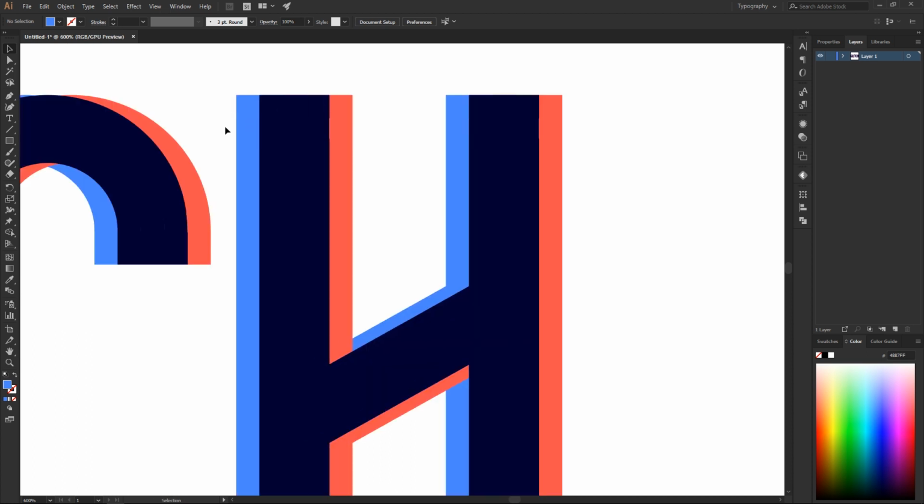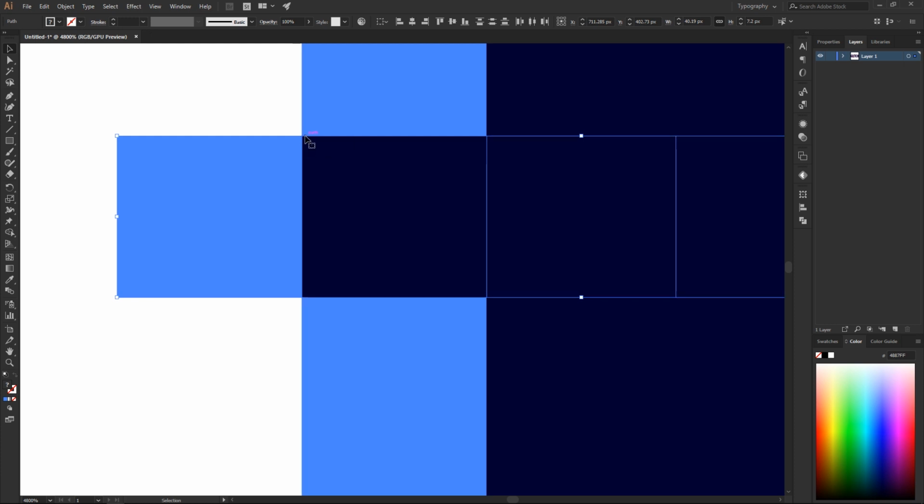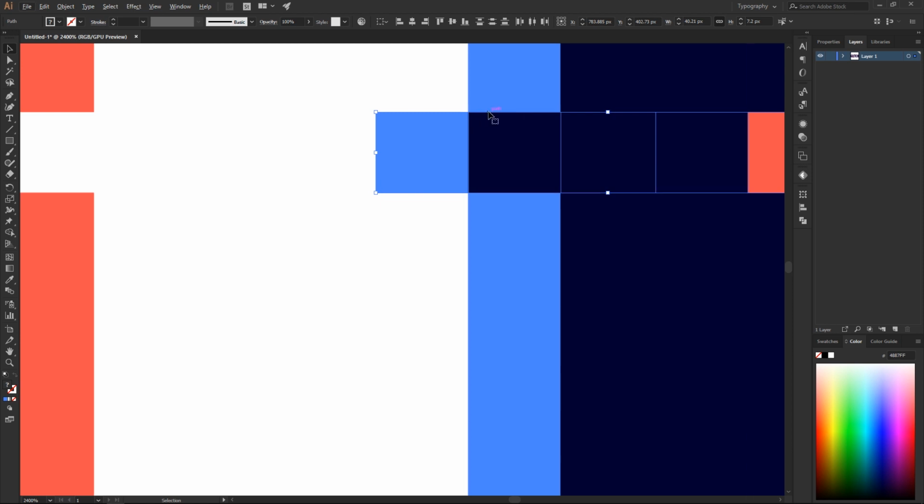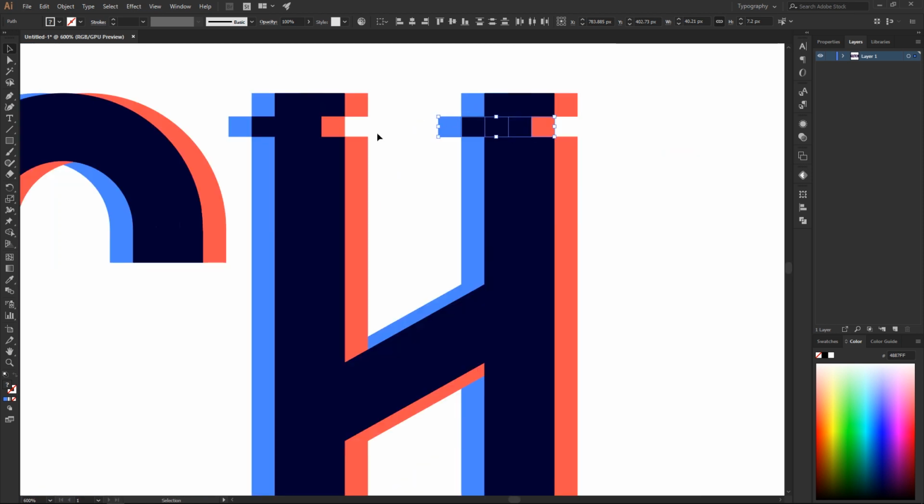But we know where they are, and then what we need to do is select it just by dragging over with, I think this is just a move tool. That was direct selection. Well, this one here. And then we'll just need to move it to the left using the arrow keys, just so it matches up here. And as you can see, it's made that glitch effect. And we're going to do the same with this here. So 1, 2, 3, 4, 5, 6, 7, 8. Once you know how many times it goes across, that makes it easy for you.